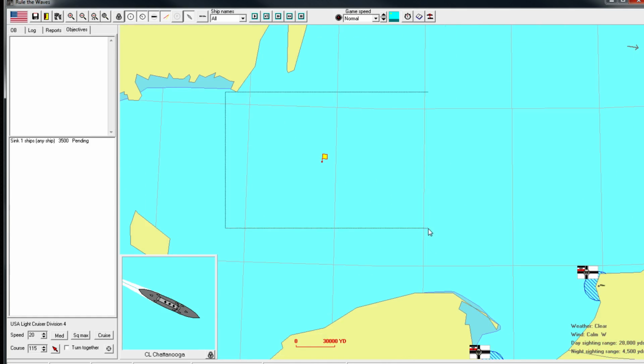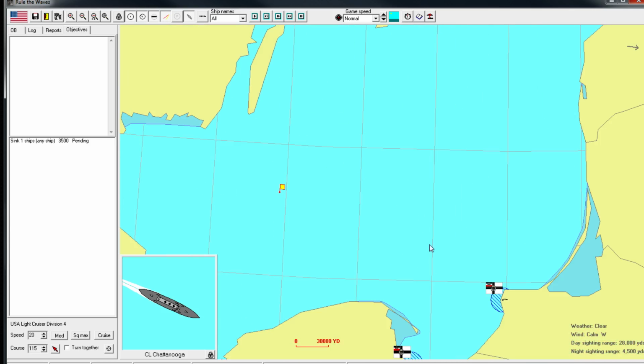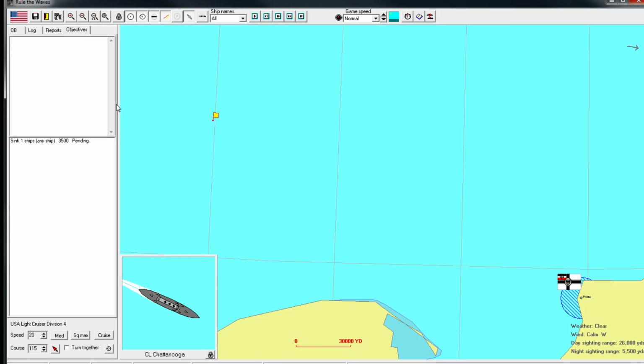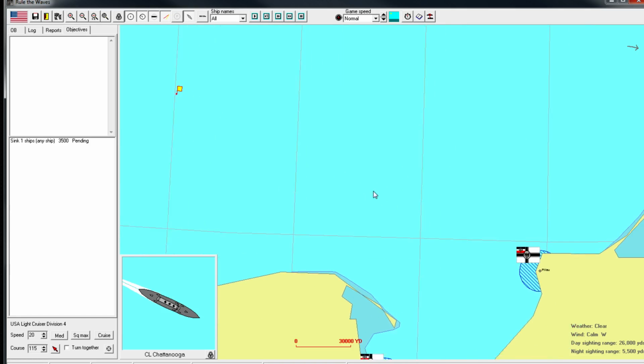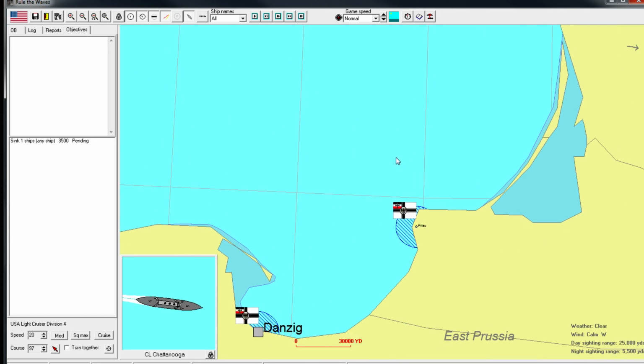By the way, I did drag like this. That doesn't actually select. What it does is it zooms the window to the box you've selected. So if we want like this, well, it zooms to that box. And we should make sure we come in from the east side so that the wind is in our face so that the smoke goes behind us.